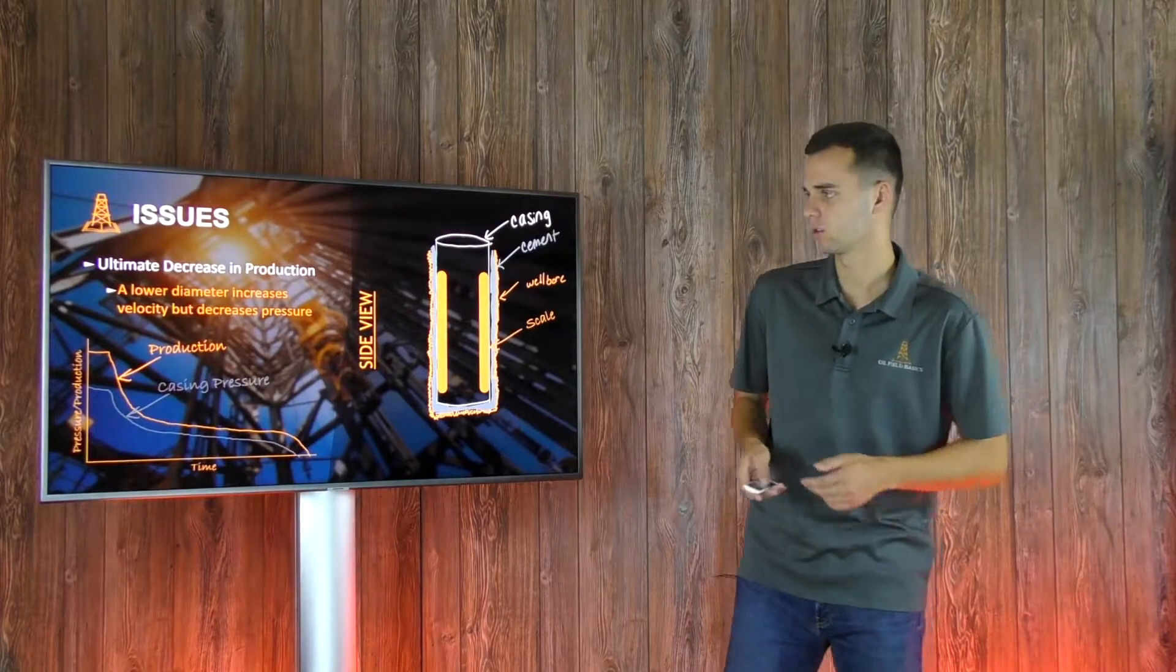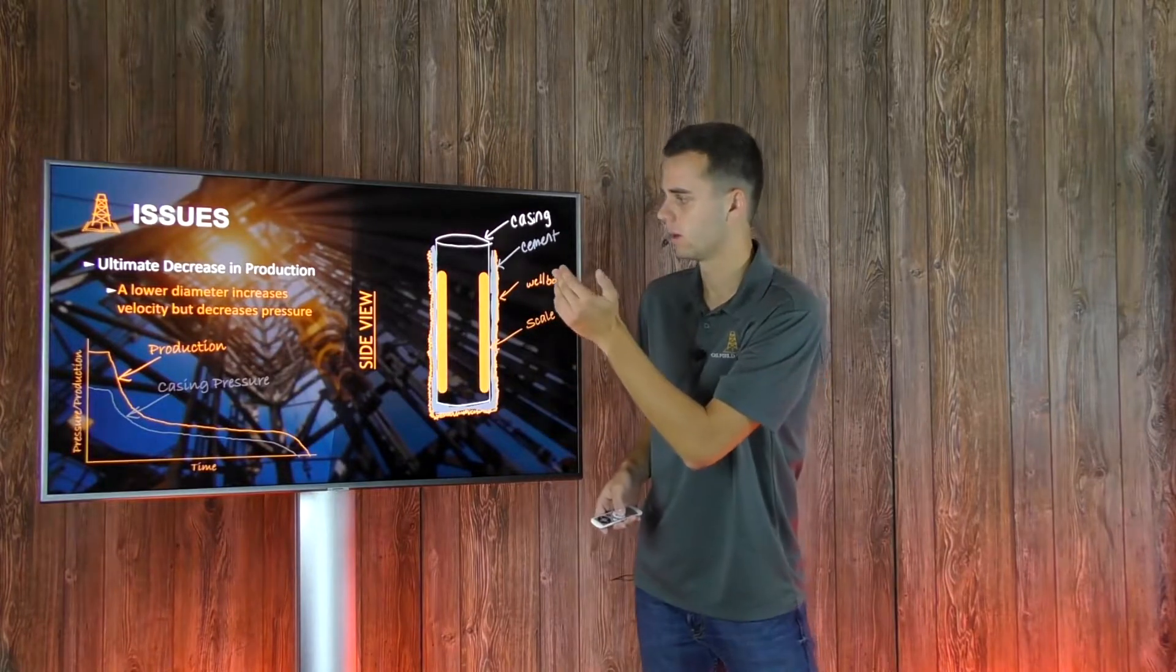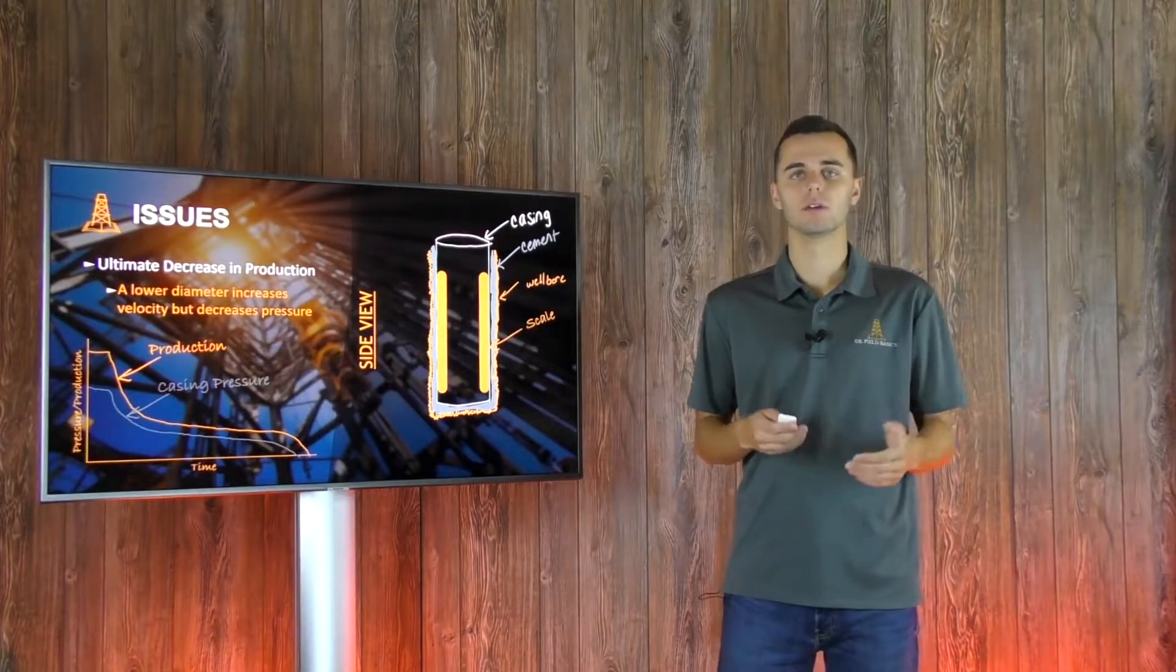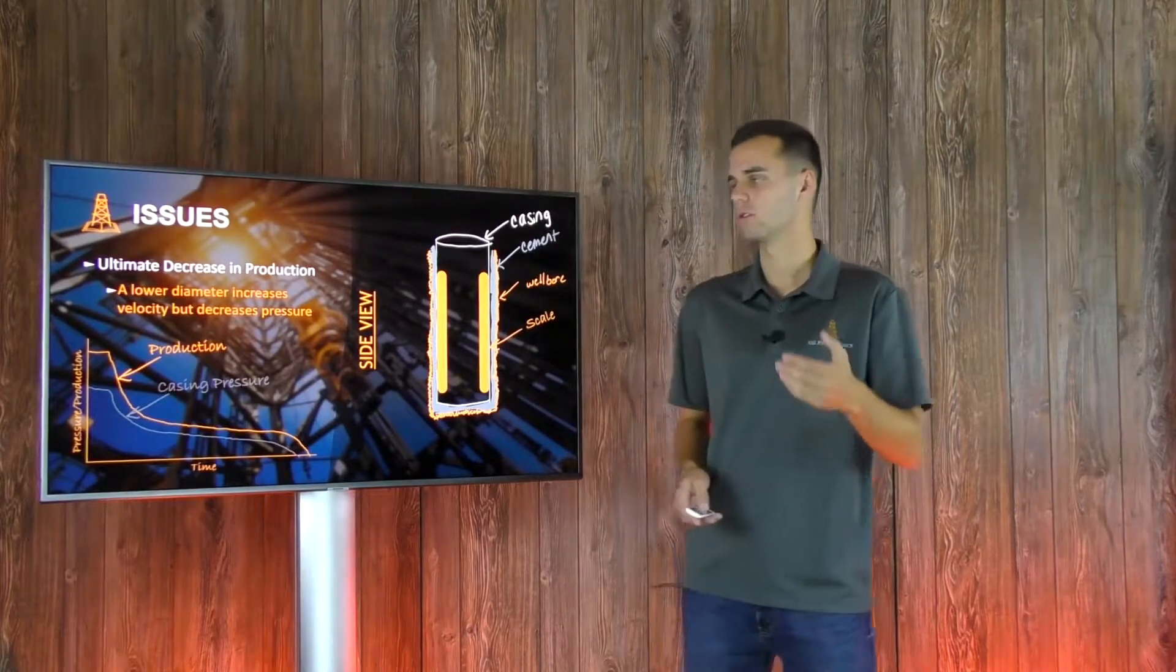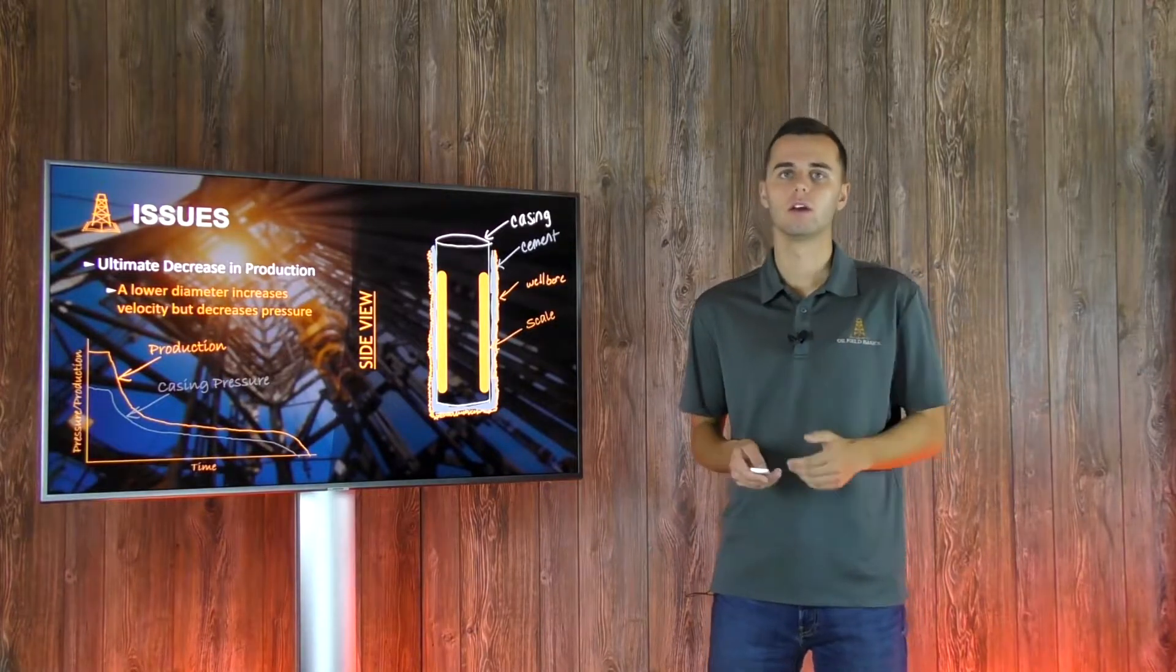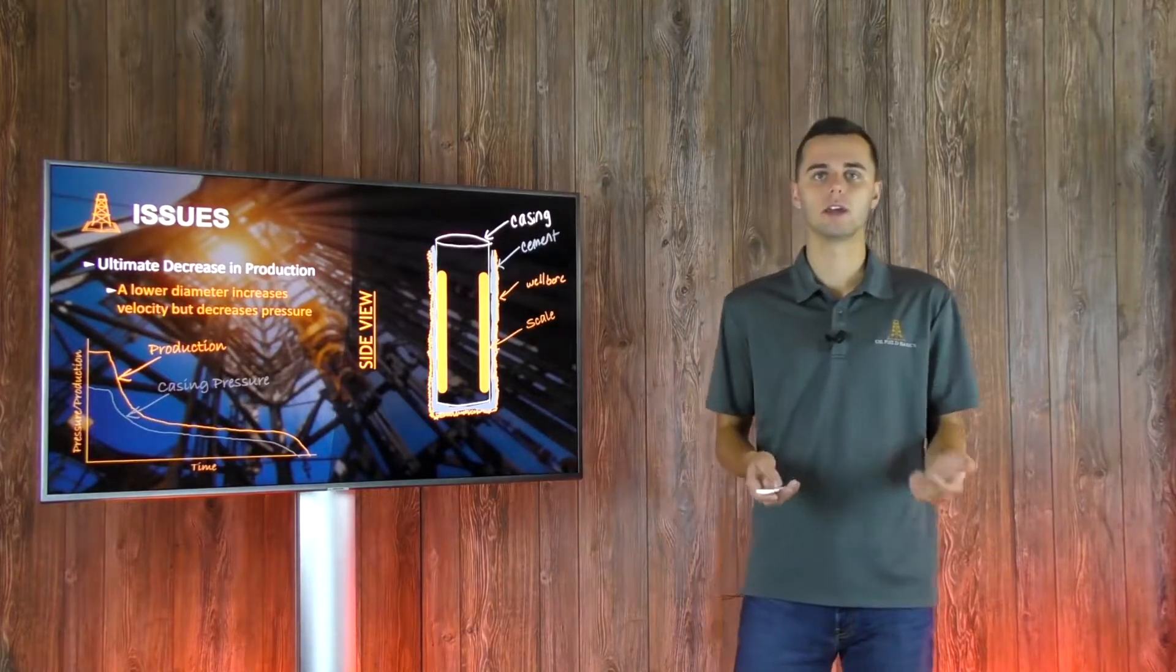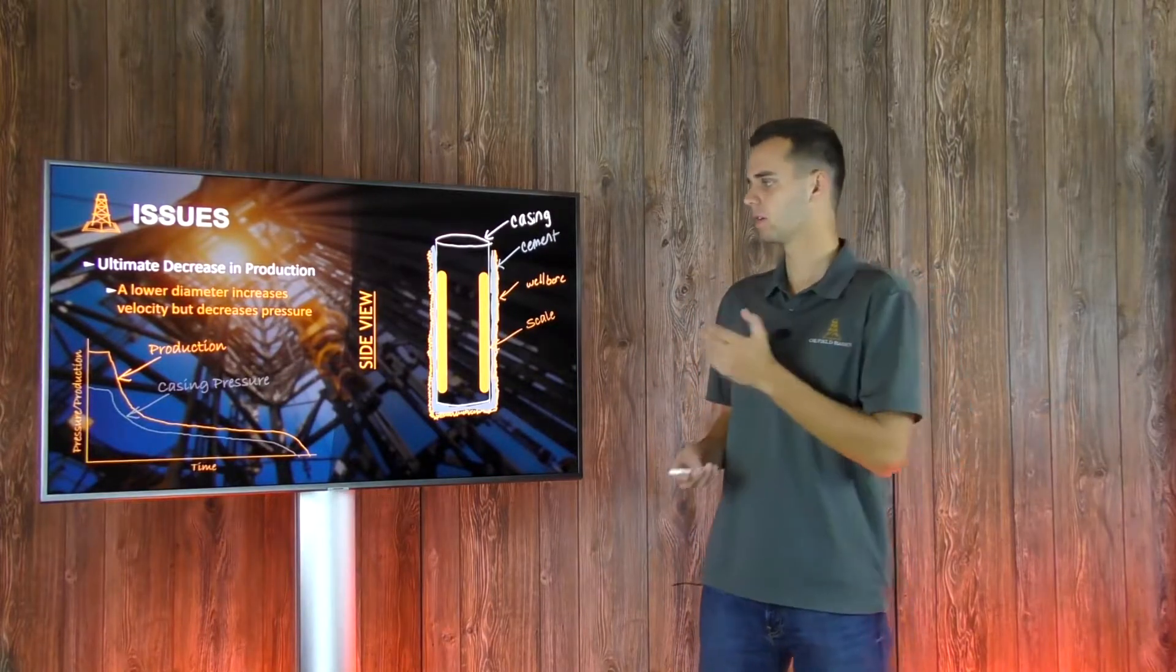I tried to draw a production graph here over time. On the y-axis, we have pressure slash production, and on your x-axis, we have time. Over time, as you see, your production will decrease and then begin to plateau, and the same thing with your casing pressure. At one point, once scale starts to build up in your lateral and in your casing, then your production will start to decrease in proportion to your casing pressure, so both will start to fall off. I've seen this happen over months, over years, just slowly ticking down, but even sometimes within a few days. Within a few days, your well can go from producing 500 mcf per day all the way to zero. I've seen it happen.